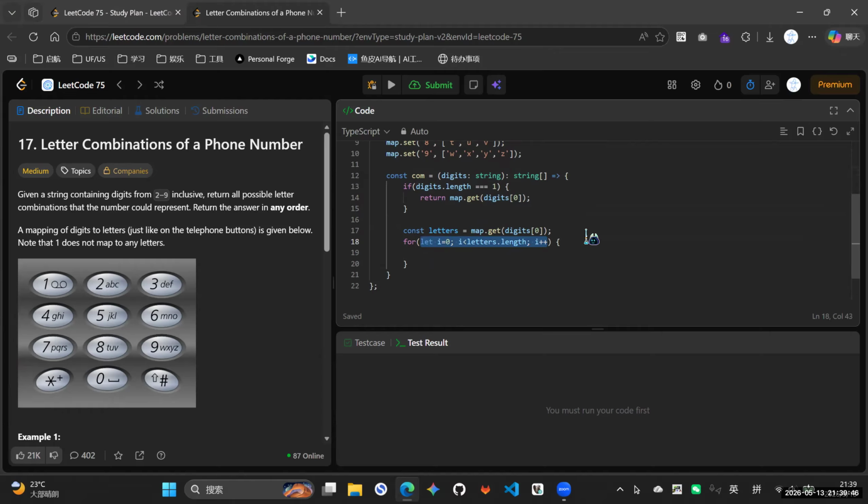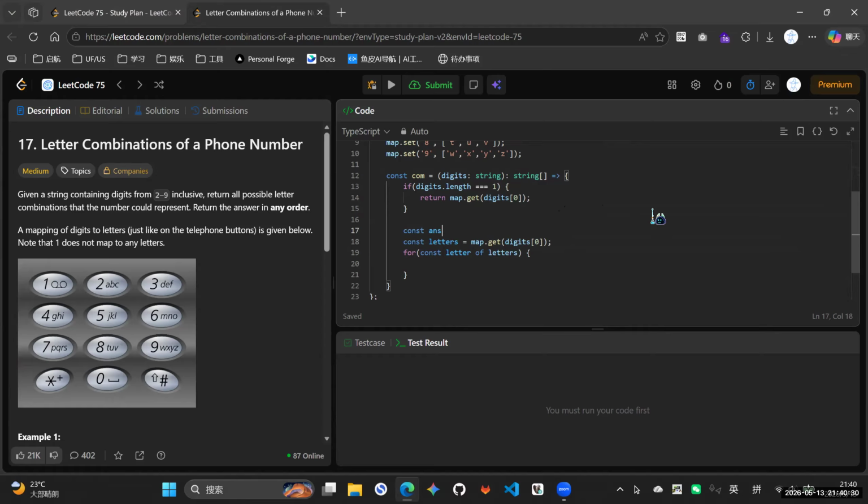After getting these letters, we use a for loop, for let i = 0, i < letters.length, i++, and in this loop each time we get a letter from these letters. We can use for of, const letter of letters. We add this letter to the start of all the items in our result array.